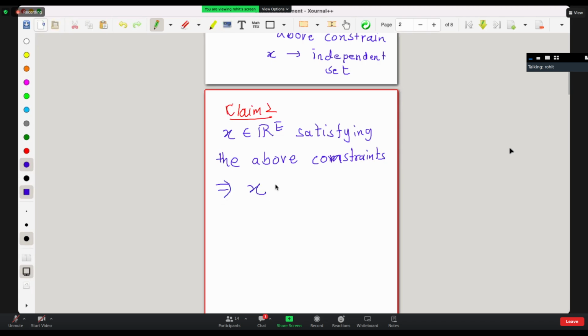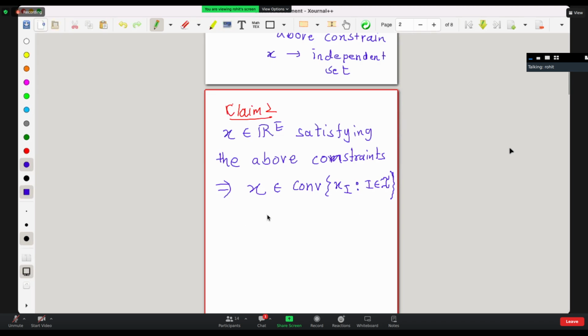In other words, it's a convex combination of some independent set points, right? So it is inside the convex hull of these characteristic points of the independent sets. This is a non-trivial claim, so this requires a proof.